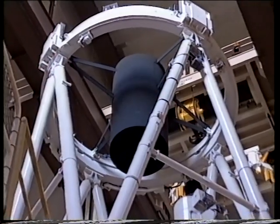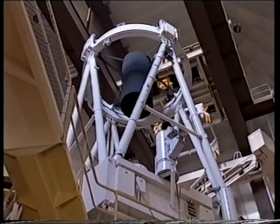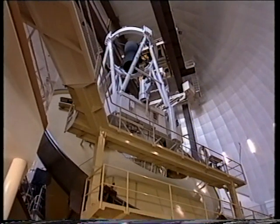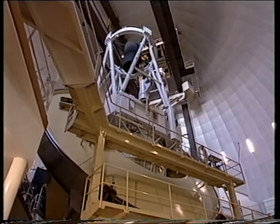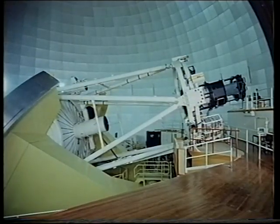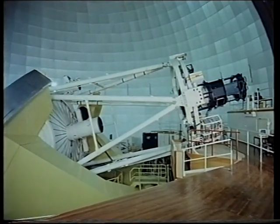Could you tell us a bit about the design of the 2DF? Well, the Anglo-Australian Telescope was designed right from the beginning to have interchangeable top ends. We can work at prime focus, where David Malin sits to take pictures, or at the Cassegrain focus or the Coudé focus. The entire top end of the telescope is lifted off and a different one put on, each with different optics and secondary mirrors. When it came to the 2-degree field device, because it's so large, complicated, and heavy, we had to build a complete new top end. So we now have four top ends.